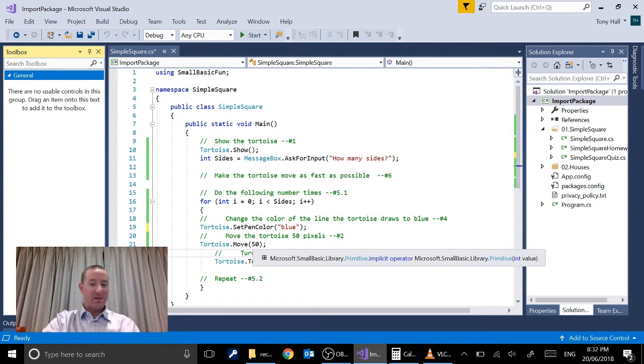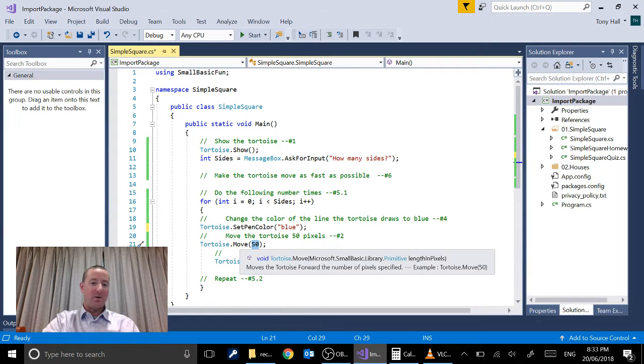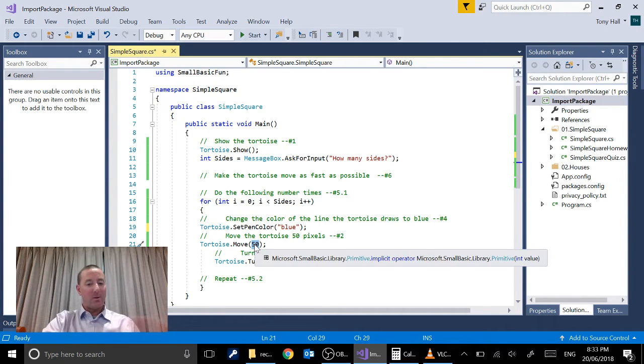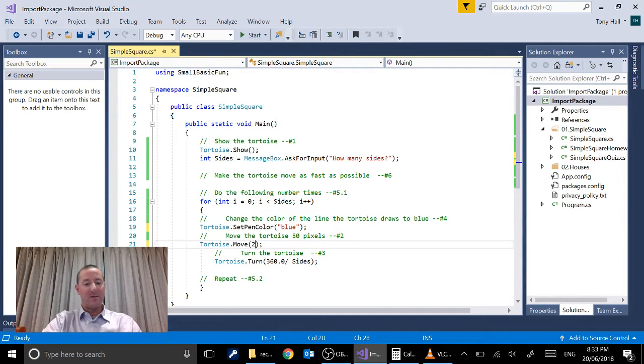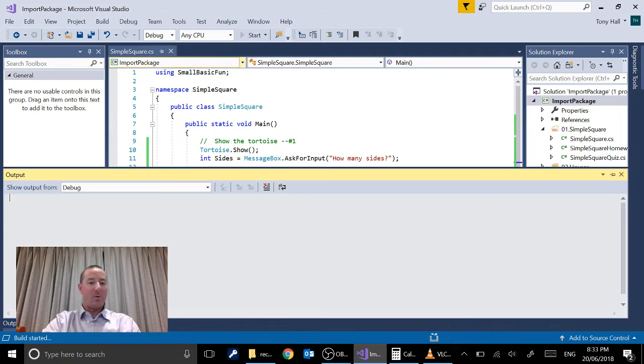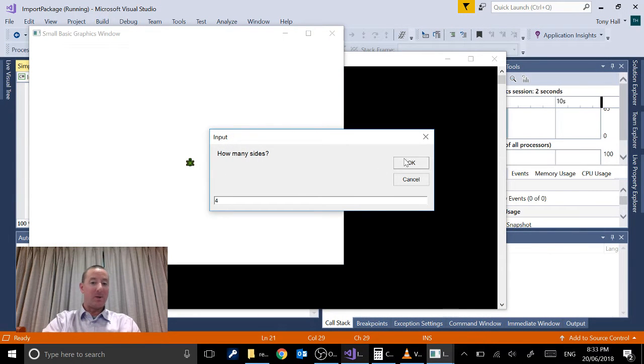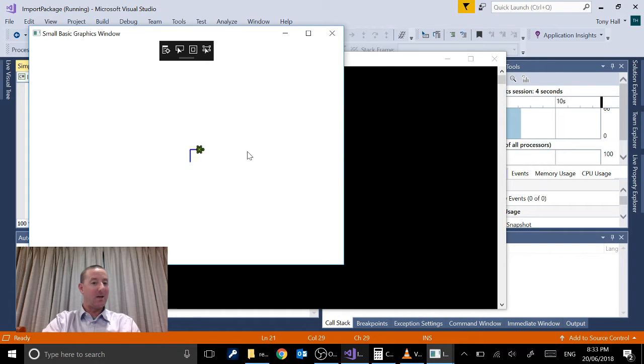So the first thing here is you can see at the moment each time we draw our square, we're still just sticking with our 50 pixel sides. So what we'd like to do is have it play around with some of these values now. So I'm going to change that to move 25, and then when we run our procedure, we should now get a smaller square. So I'm going to say 4 squares and get a smaller square. Now, there we go, beautiful.